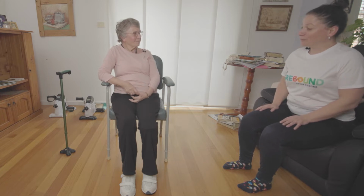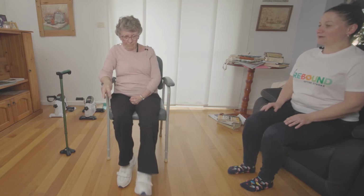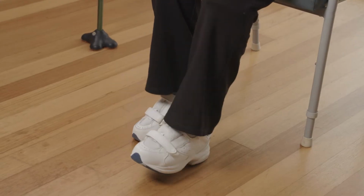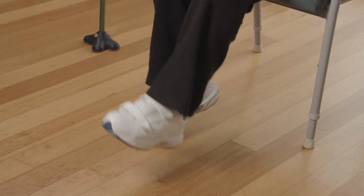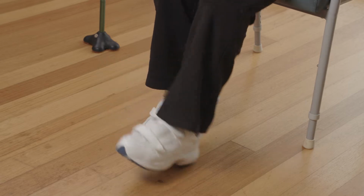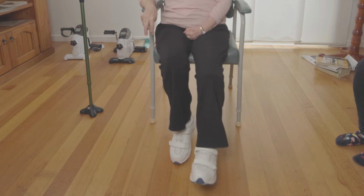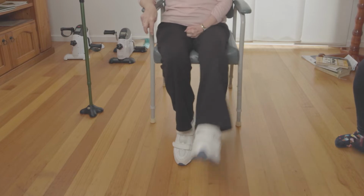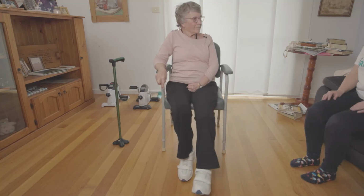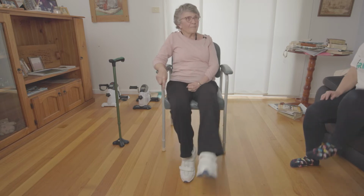And the last one to warm up we might do is just gentle marching on the spot. So again, the speed doesn't matter here. It's about getting the muscles and the joints moving in preparation for exercise. Now, if you can only lift one leg, that's perfectly fine, or both like Bev is doing. That's also okay. Whatever is possible and comfortable for you. Lovely. Maybe a couple more on each side, and then hopefully you're feeling nice and warm to get started. Well done. Great job.